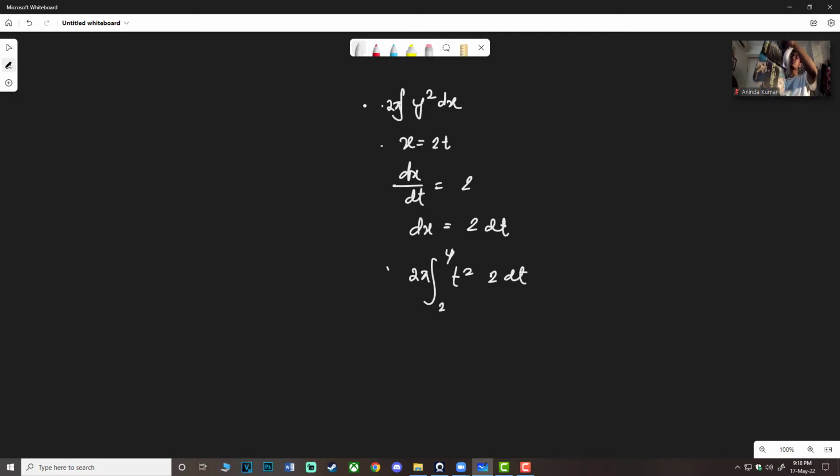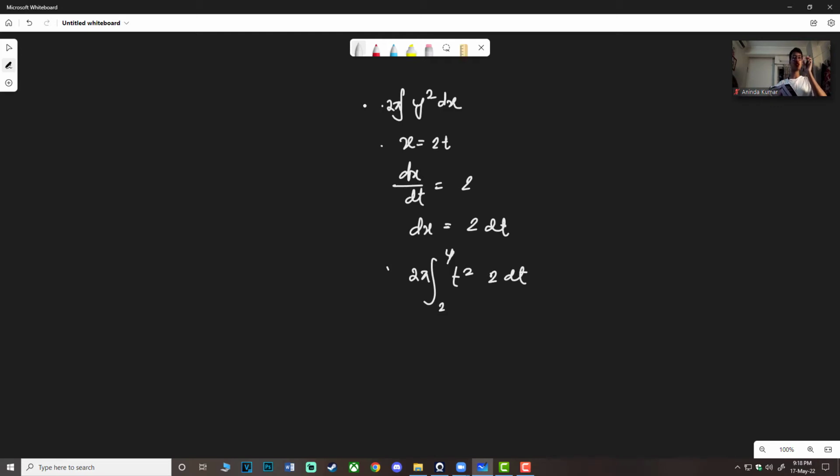Okay, but example number 5 needs some sort of explanation because it does not give us the values of the limits directly. We have to determine the values. Now, how do we do that? The question says that the curve cuts the x-axis at points A and B. So we have to find the volume of revolution about the points A and B. This is our key point, that the curve cuts the x-axis at points A and B.